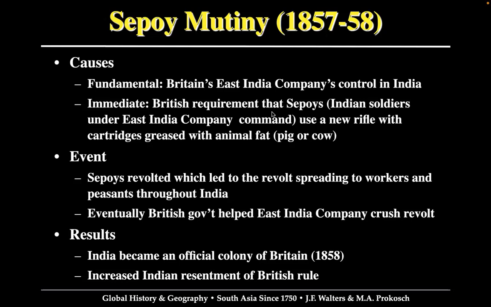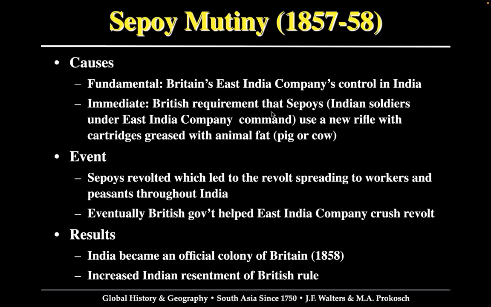So the Sepoy Revolt, the long-term cause is just continued resentment over British East India Company's control over India. The short term is when the British East India Company armed their Sepoy soldiers, remember, Sepoys were Indian soldiers working for the British East India Company, with new rifles, and these new rifles used a different form of lubrication that usually used animal fat, either pig or cow, and both of those animals are against the religions of both Islam and Hinduism. That is the spark of the revolt, and it basically is a large-scale revolt where hundreds of thousands of people will be involved.